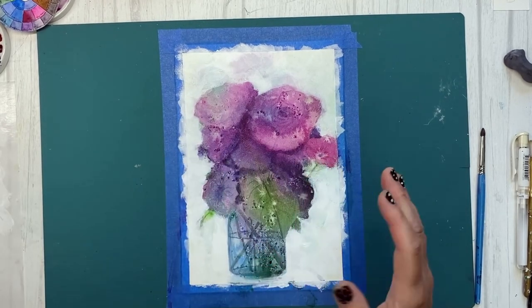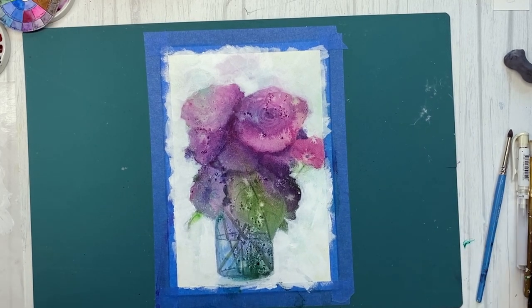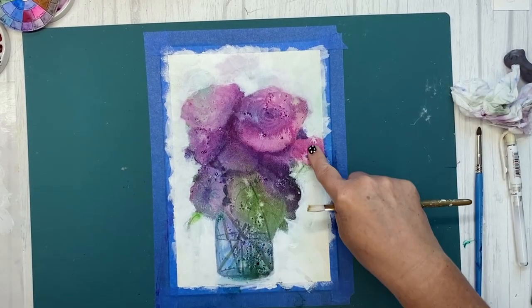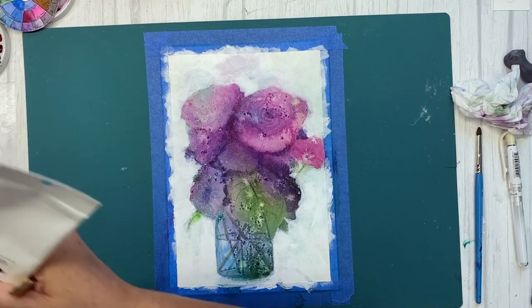I just feel like this is a little bit too, I don't know, I want to say boring. I just didn't really care for it once I took a picture of it. And this flower over here, even though I really like what's happening, it looks disjointed to me.